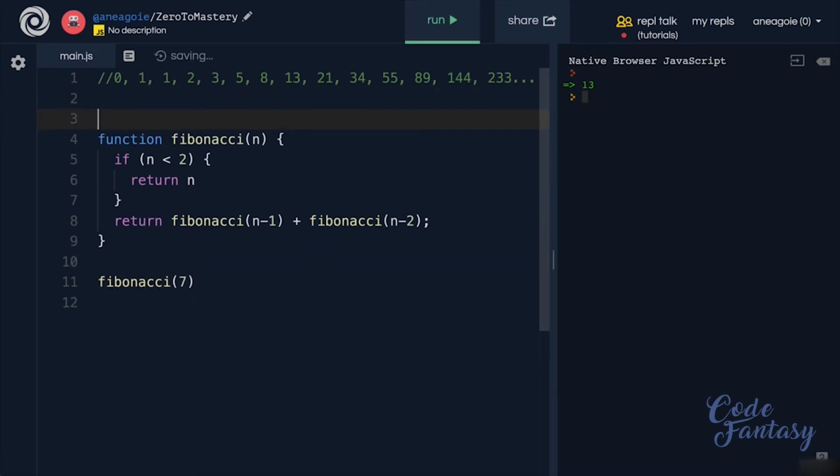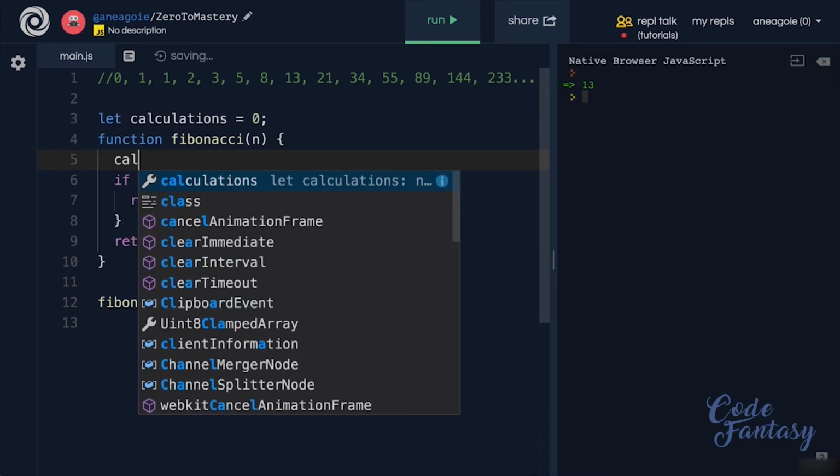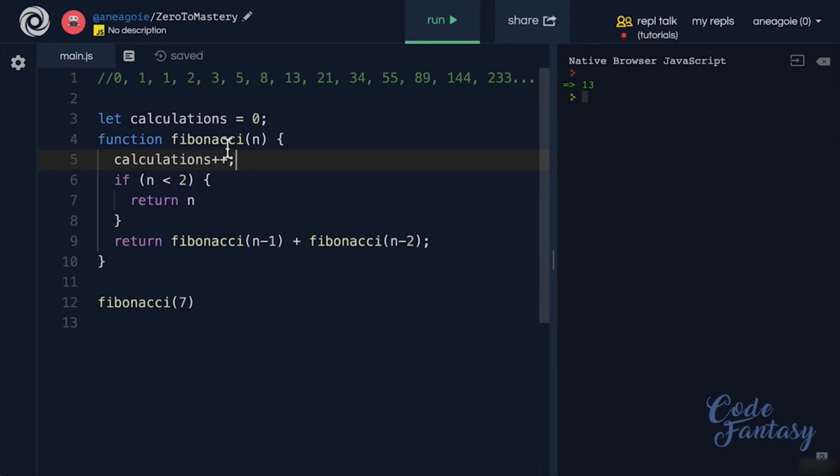It's not very efficient. If I have a variable here that says, let's call it calculations, which will equal 0, and we're just going to increment this every time this function gets called. And because it's recursive, we know that it gets called a lot of times. If I do Fibonacci 7, how many calculations is that? That's 13 calculations. So 13 times that we ran through the Fibonacci function. What if I increase that to 8? 21. Okay, what about 9? 34. What about 10? 55. All right, it's increasing pretty fast. What if I do 12? 144 calculations just to get the 12th index.